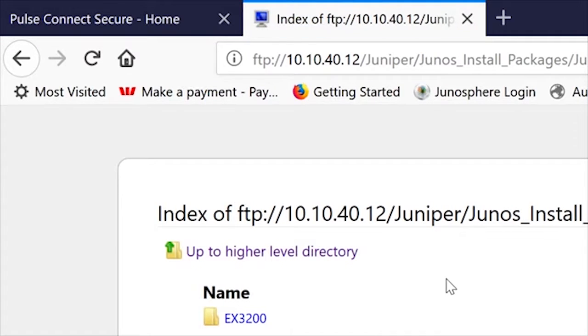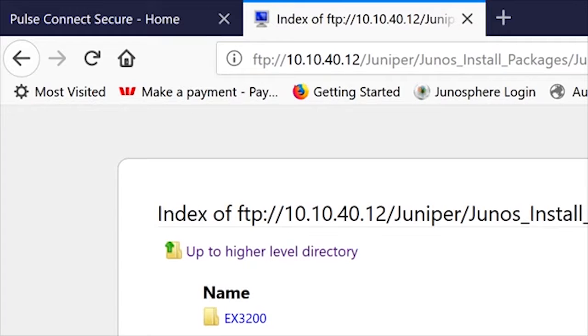So here we have a few of them, different versions. So this is the 12.1R2.9. That was the one we had on our slide, which came out in 2012. And then we've got some more recent versions of operating systems here.